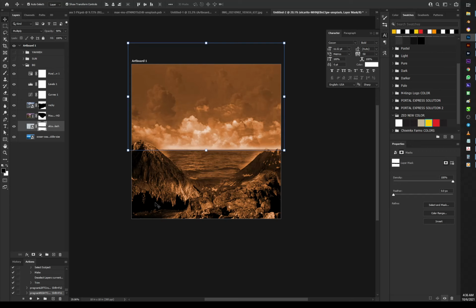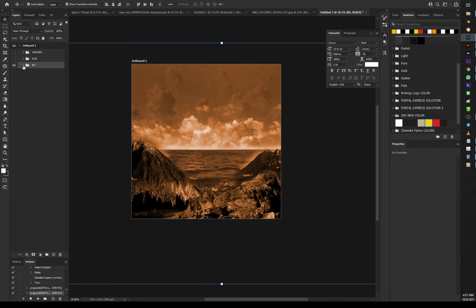So maybe that's why this place is looking like a hole or something like that. Okay. I did not work on that place. If I really wanted to, maybe I would have duplicated this rock and mirrored it to look on the other side. Then I think that was all for the background. Then we added the sun.